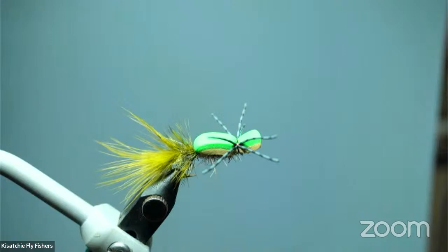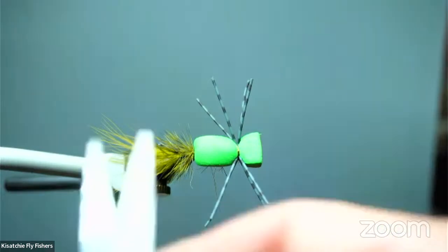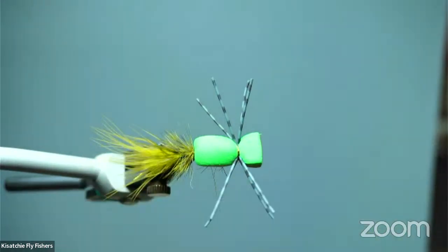Good. Flip, what do you think? You're the foam expert among us here. You've tied a bunch of them. I like them, Bill. I tie these for pack and paddle. Oh, do you? Yeah, it's a pretty quick tie. Once you get rolling with them, you can crank them out in 5 or 6 minutes. Now, do you add anything to the tail other than just marabou and hackle, or do you even use hackle on it? No, I do use the hackle. I put an orange hackle on mine.